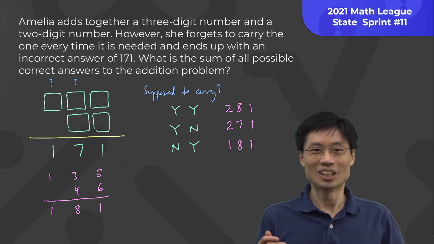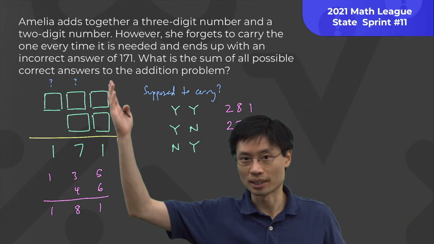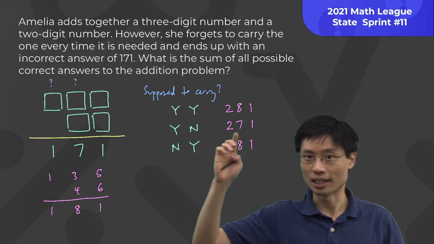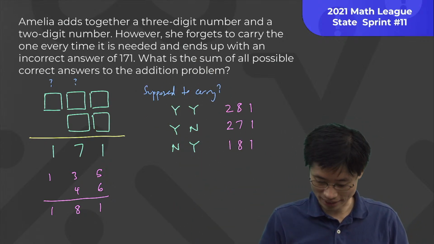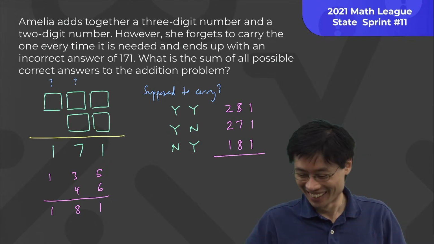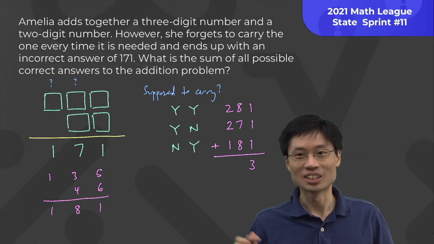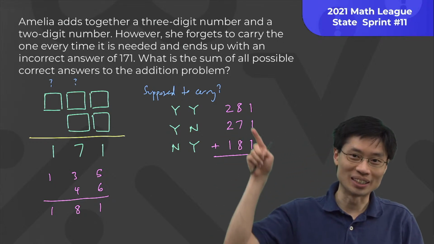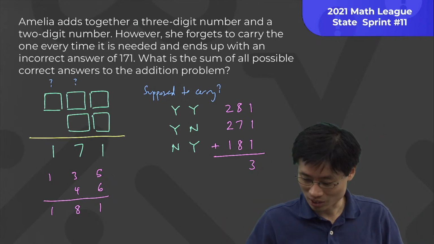All right. Okay, so in that case, I just need to add these 3 together, because the point is that she did forget to carry at least one place, because 171 is wrong, and so let's add these 3 together. Hopefully we remember to carry. 1 plus 1 plus 1 is 3. Oh no, what's this? So 8, 7, and 8. Here's how I'll do it. That's like 3 8s. 3 times 8 is 24. But subtract 1, so it's 23.